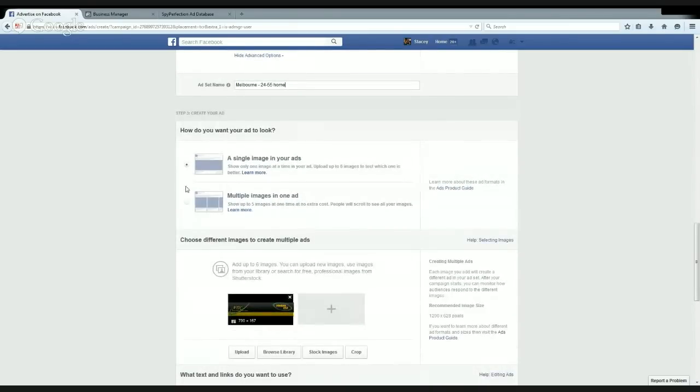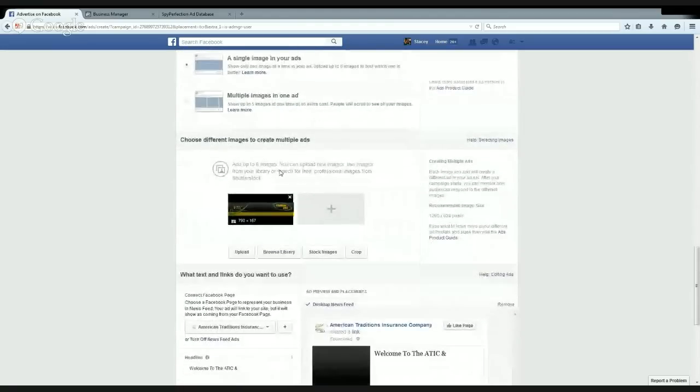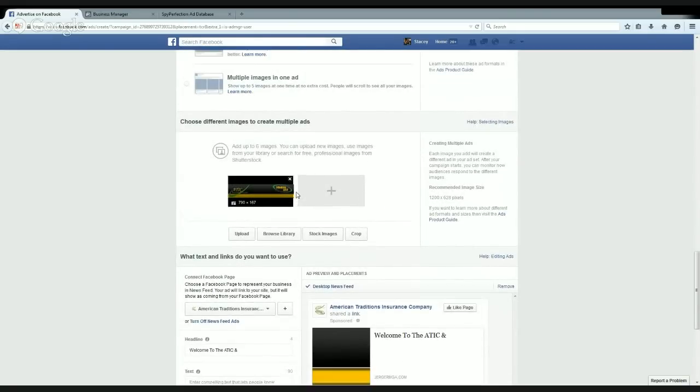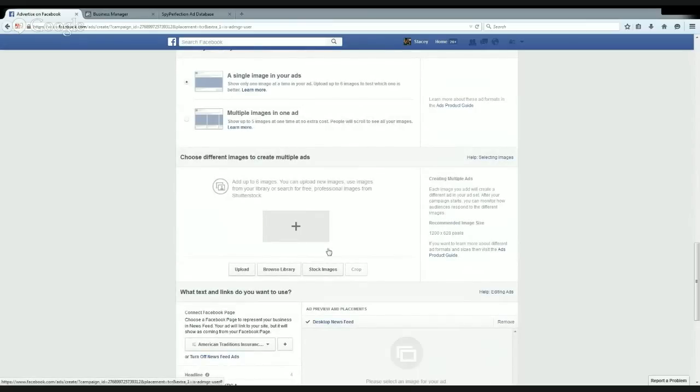Single image ad. A lot of the stuff we don't have to change at this point. Just go ahead and leave it the way it is. And as far as the picture, it's a picture of your website. That's not going to be usually what you want. If you created your own picture, you can upload it at this time, or create an ad with text on it. You just want to get it out there and see how well it works. Facebook has stock images for you to use.